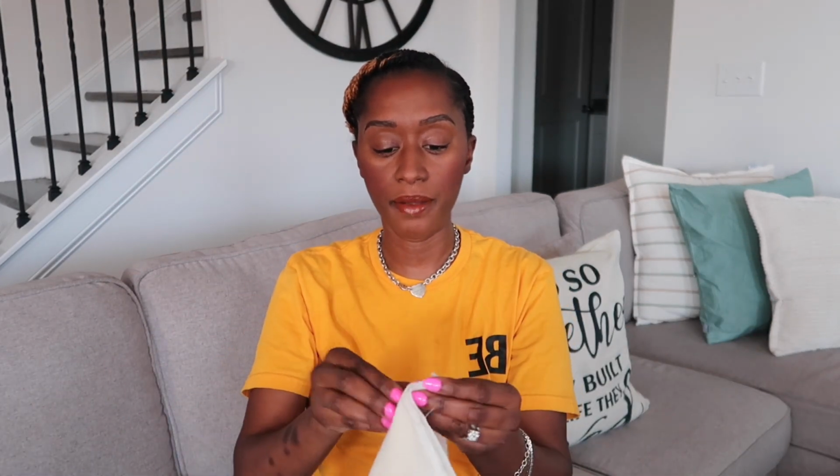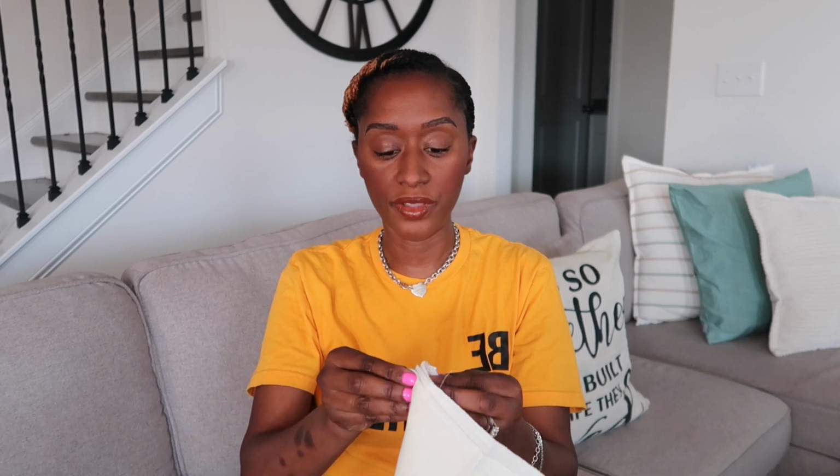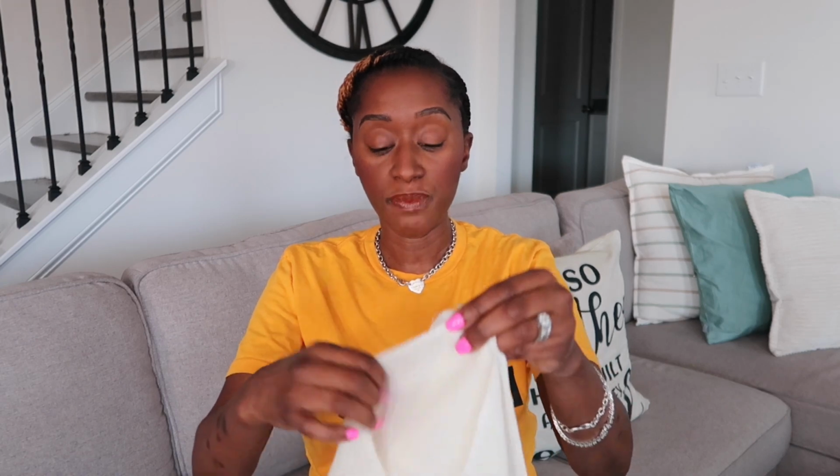So here we have a cheesecloth that I purchased. I actually found that I already have some, but it's good to have more than one. And this came in a pack of 2. So I have 2 separate cheesecloths. And the reason why I wanted some cheesecloths was, one, I don't know if I mentioned this before in a previous video, but I am going to try to make my own butter.